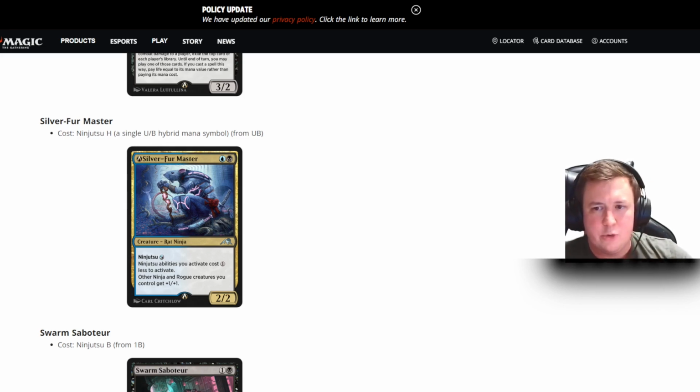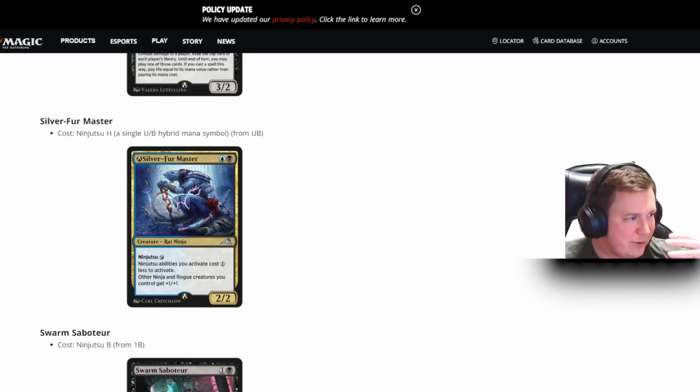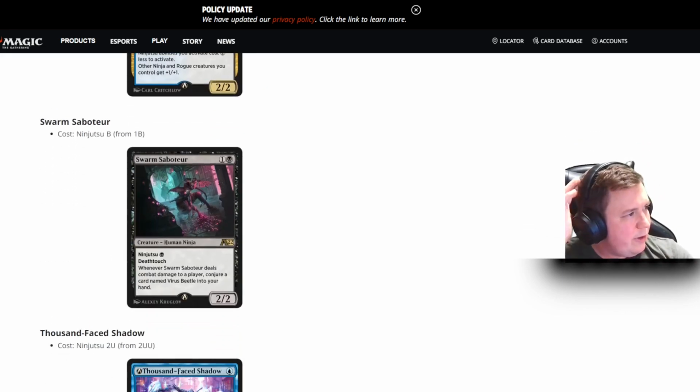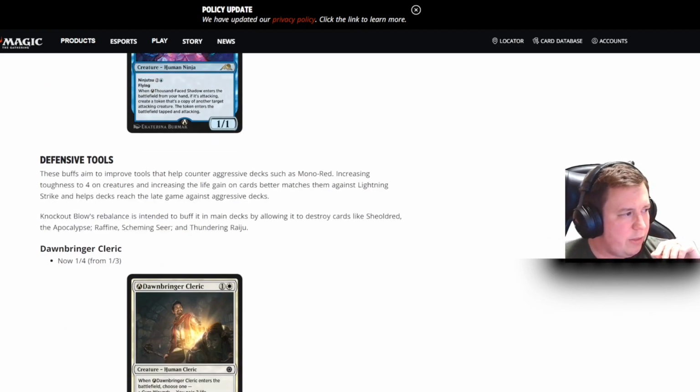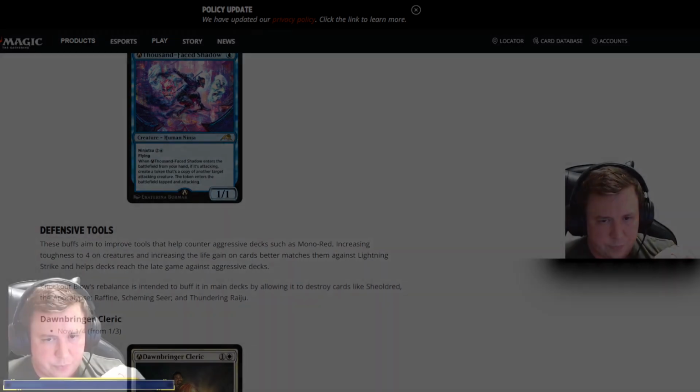The thing about the ninjutsu abilities is you kind of want to be ninjutsuing something in and then replaying an enabler, i.e. replaying something that's hard to block so that you can ninjutsu next time as well. If you ninjutsu something in, you don't necessarily want to be ninjutsuing it out the following turn. Swarm Saboteur, ninjutsu from 1 and black to black, very nice card. This was a played card before this change, so this is a very, very nice change. And 1000 Face Shadow has gone from ninjutsu 4 to ninjutsu 3, which is also very nice. So those are the changes relevant to this deck. Going back to the deck now.